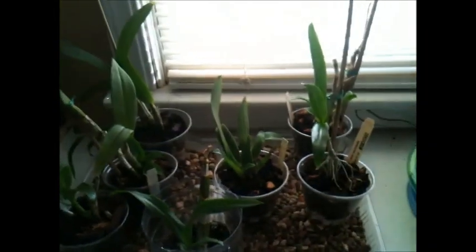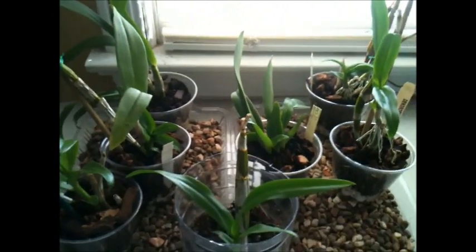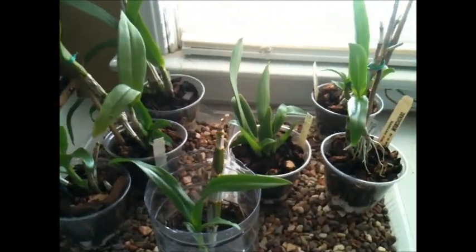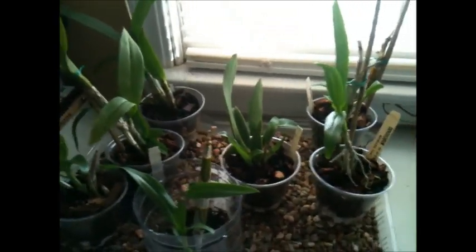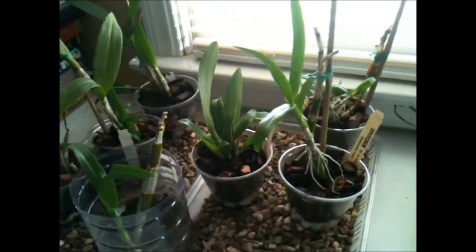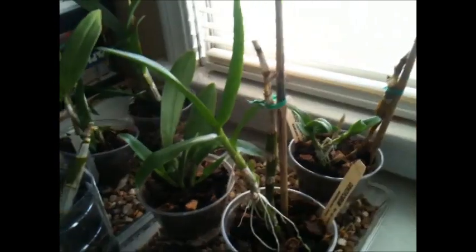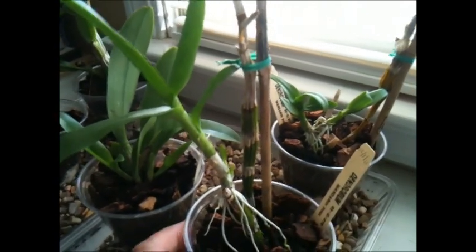Hi, this is an update on my orchids. These are some of the orchids that I bought on sale. I paid $1 for each one. And I'm going to be honest, I lost a lot of them because they were not healthy when I bought them, but some of them are doing good now, or better than they were before.